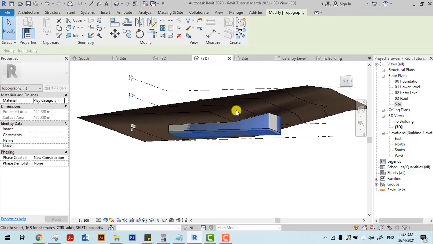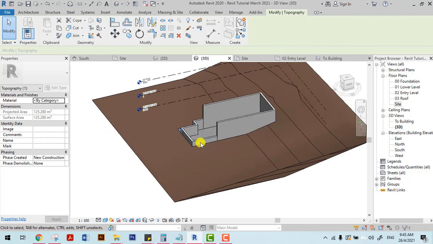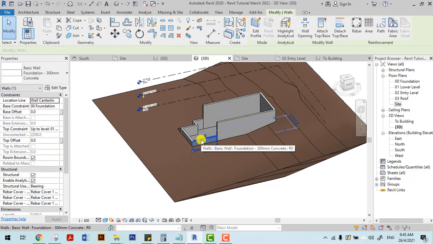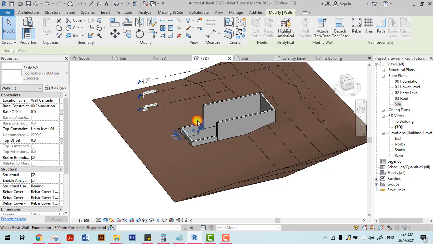Wait, the foundation. So this is your foundation walls. How do you know? Kan kita dah buat foundation walls. You can see it from here. Basic wall foundation. So we know, inilah yang kita buat tadi, yang awal-awal tu.